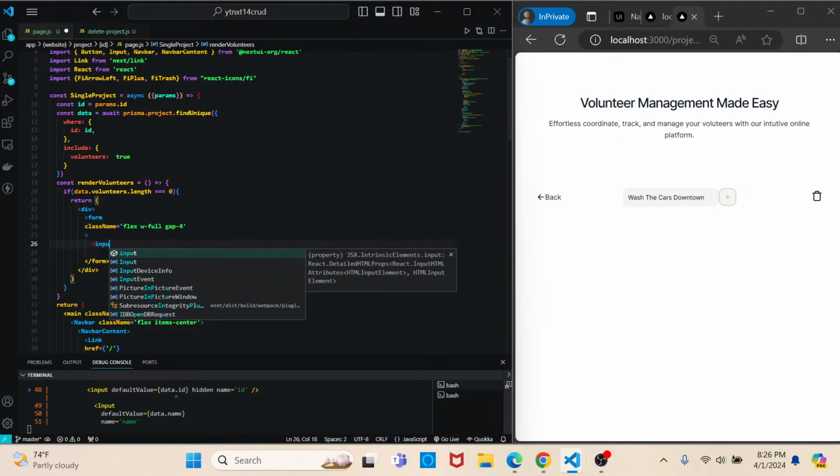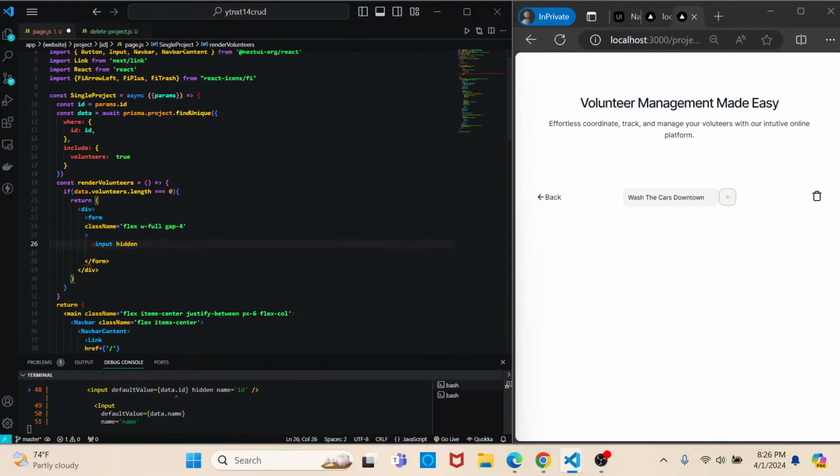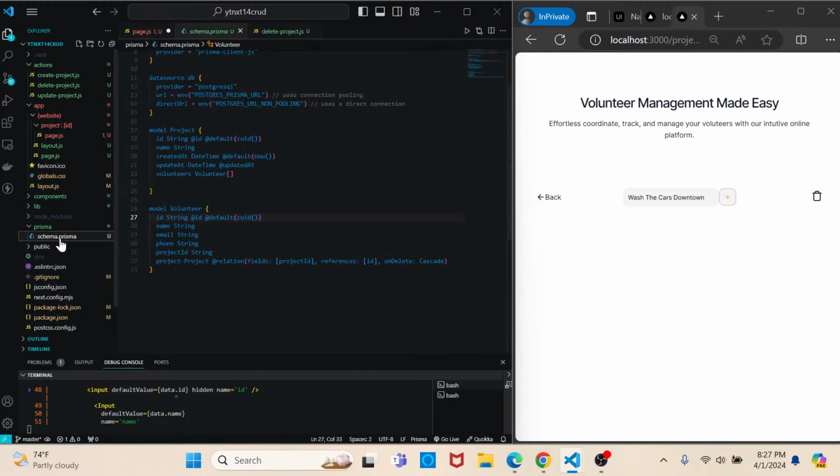So the first input is going to be hidden, and this is going to be the ID so that we know what project, the project ID, that we want the volunteers to be assigned to. And we'll go with hidden, and we'll set the default value to data.id. And the name of this input is going to be projectID.